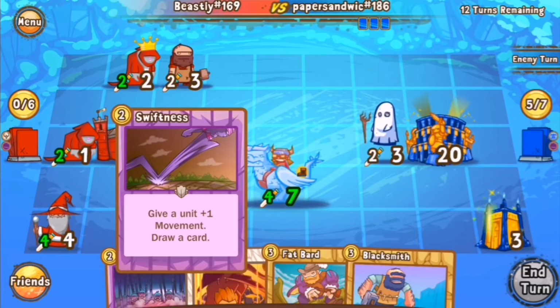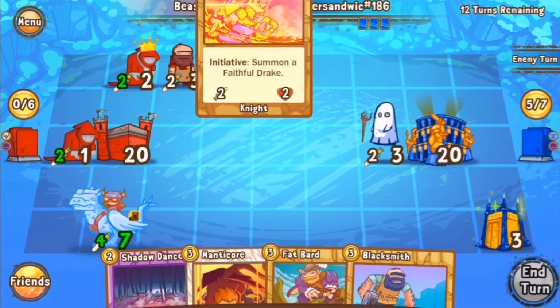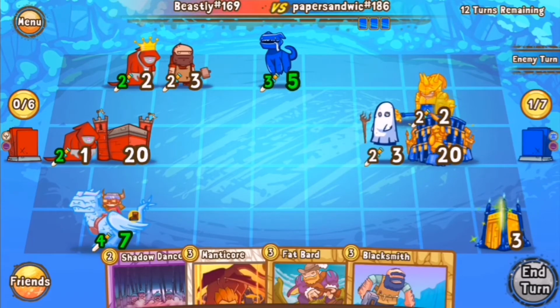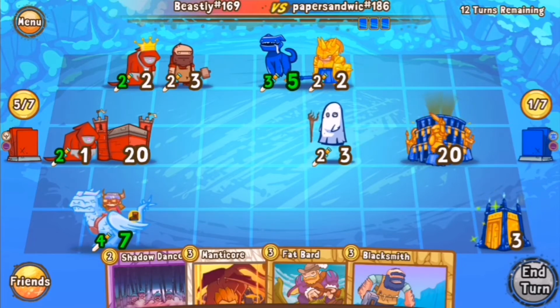It looks like he's going to take out the range unit, which is fine. Oh, and he leaves my back line open, which is even better. Thank you, sir. I appreciate that, Jester. We'll play the Rat King, we'll Shadow Dance it, and then we'll not play it again. I don't think we'll have enough gold. Does he have Drake Dance? If he has Drake Dance, that would kind of suck. I don't think he does. Nope, looks like we're going to be okay.